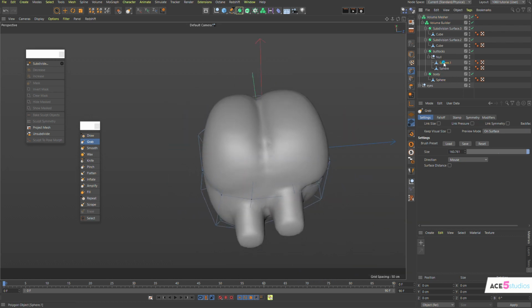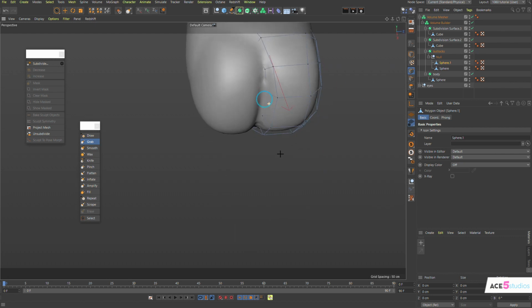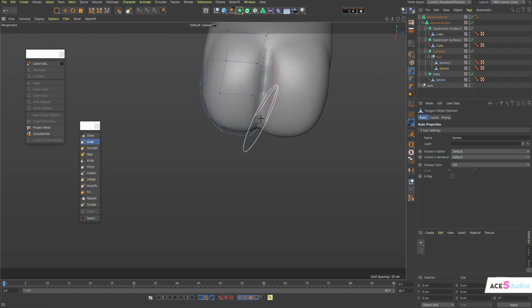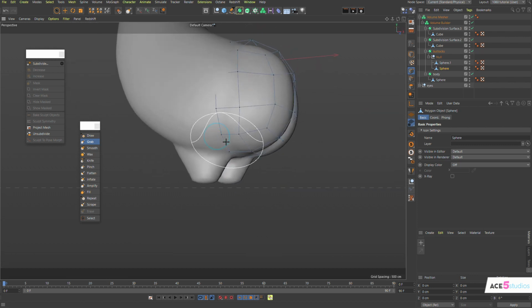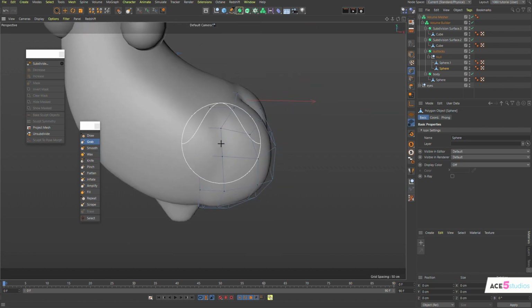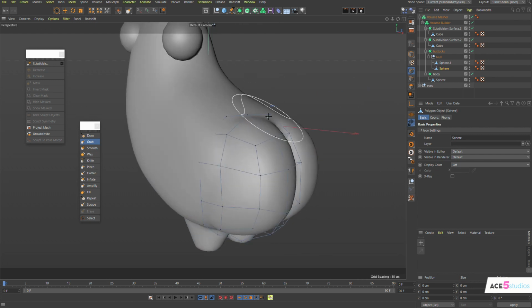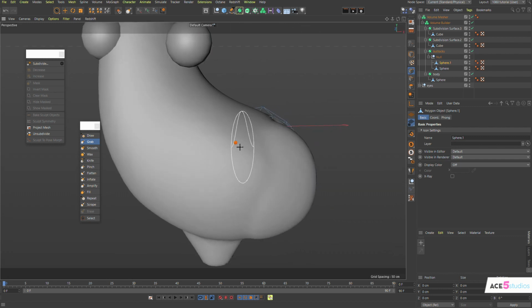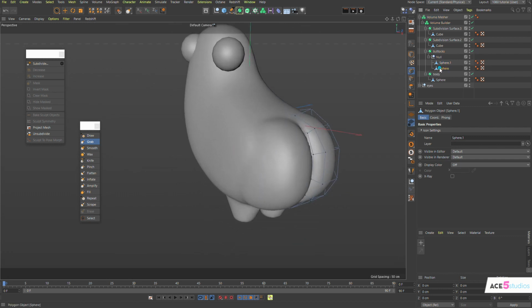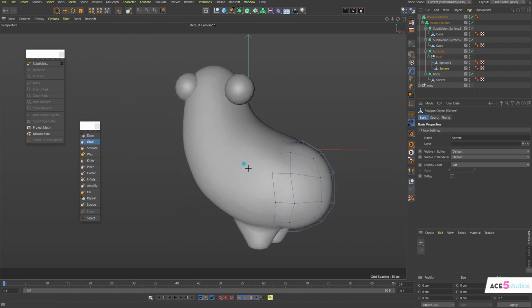And we can also see, for example, these buttocks here, we can maybe spread them out a bit. Same with this one. So in this way we can see where they need to be, so that we don't get any of these weird lumps. Raise it a bit here. That seems about right. So we're basically just selecting them and then moving them.